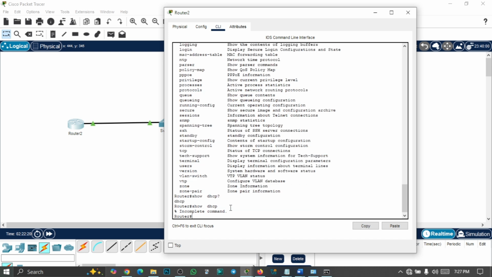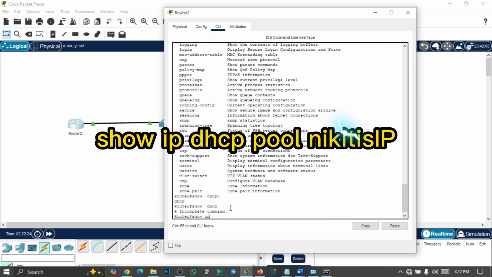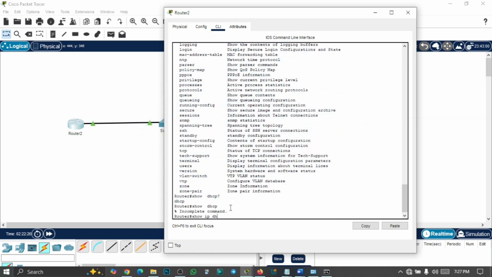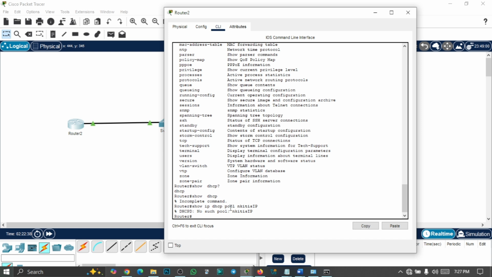You can do it in range if you want to do that. So let's try this. Show IP DHCP pool Nikitis IP. No such.